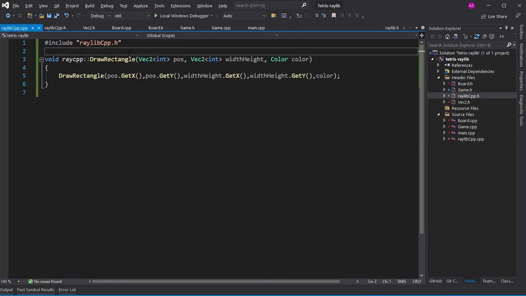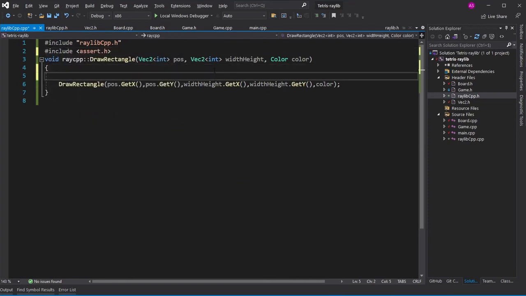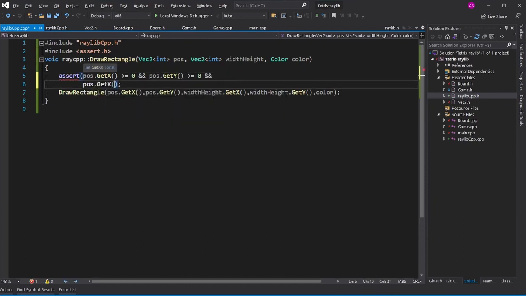While we're at it, let's include assert and check that we are not trying to draw outside of the screen, because it's not something we would ever want to do. So let's go assert position.getX is bigger or equal to 0, and position.getY is bigger or equal to 0, and position.getX is smaller than getScreenWidth, which is a Raylib function that returns the current width of the screen.